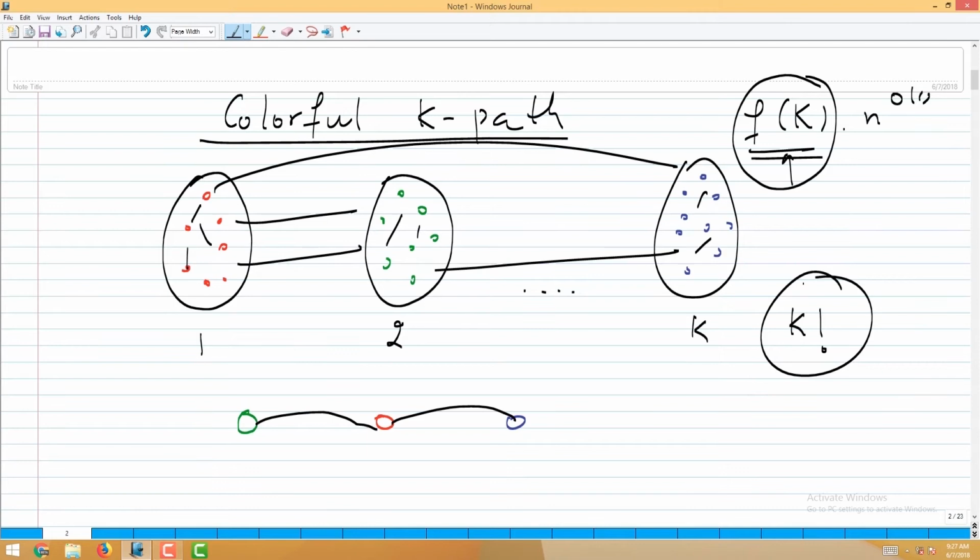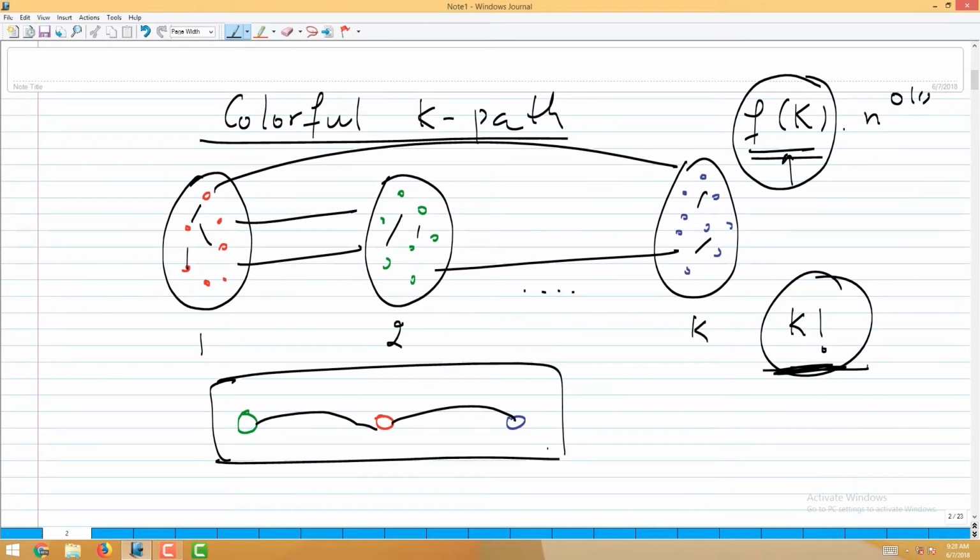So basically we have reduced our problem to finding such a path which respects a particular ordering of these colors, and we have spent k factorial time. So whatever running time we incur to compute such a path that respects such an ordering, that ordering into k factorial time will give us, in that much time we'll be able to solve the colorful k-path problem, because we will solve this problem for every possible ordering. So k factorial orderings, and for each ordering, whatever time we take to find a path that respects an ordering.